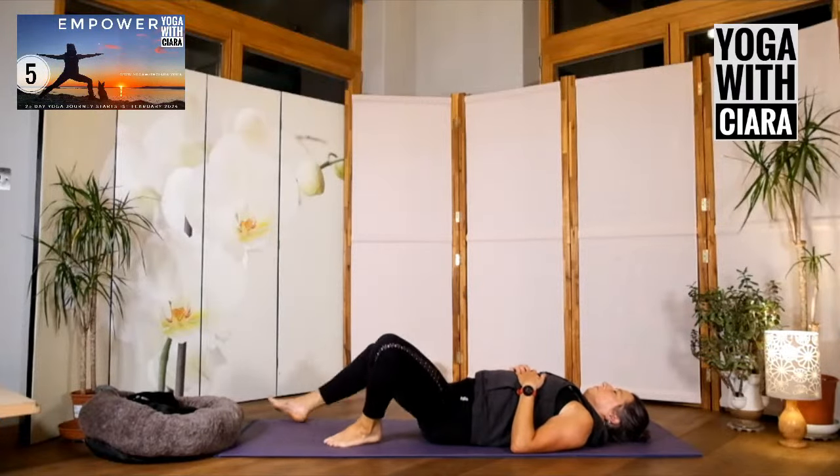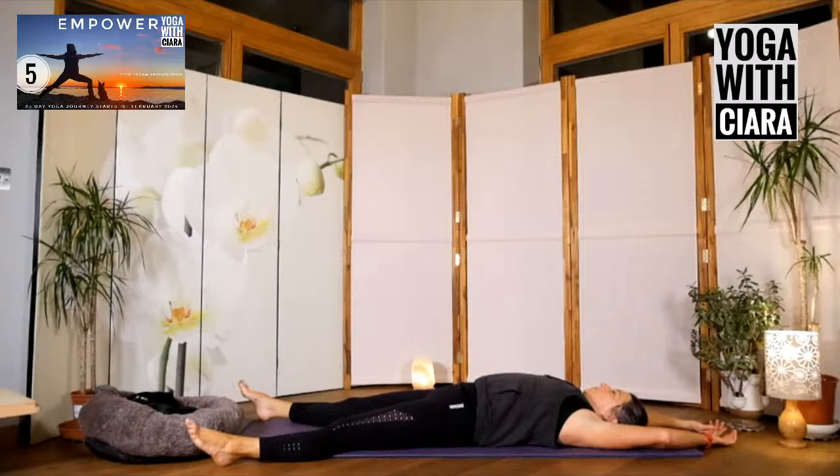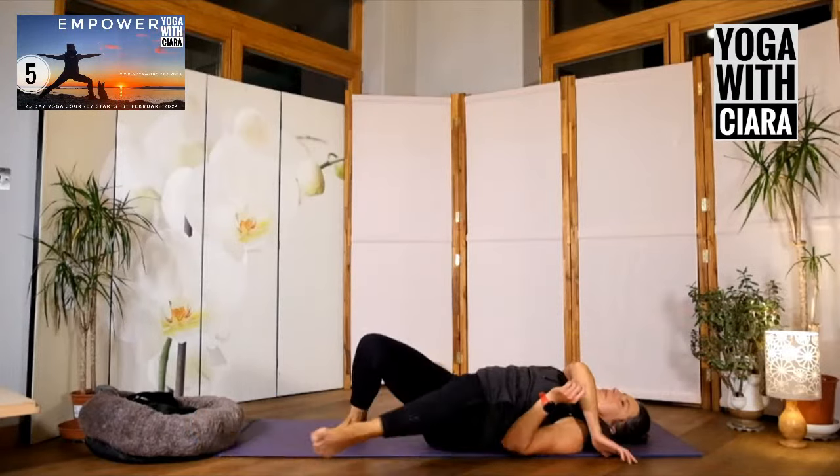Feet to the floor. Stretch your legs out long, drop your arms overhead, and pause there in a long position and feel how bringing your arms overhead and straightening your legs will lengthen your belly. You are reaching upwards right now. Let your breath deepen into your belly. Nice.